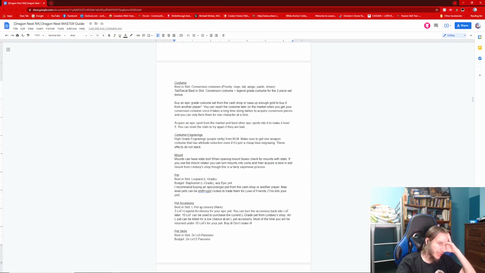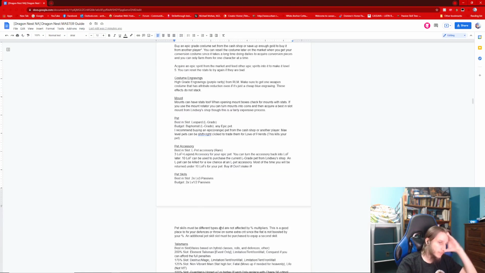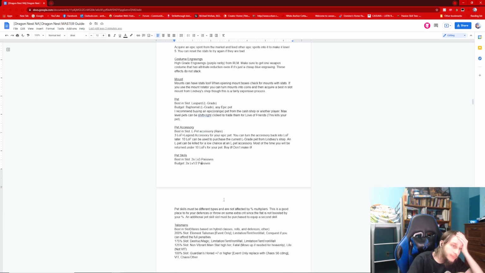Don't bother trying to make an L accessory. Just buy it off of someone. Passives on pet skills, if you can get defensive ones, are actually really good. The defensive passives are better than the damage passives on pet skills, generally speaking. Unless you get the FD one, obviously, but that one's worth like $1,000, so why? Just why?